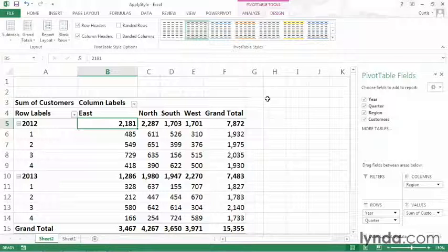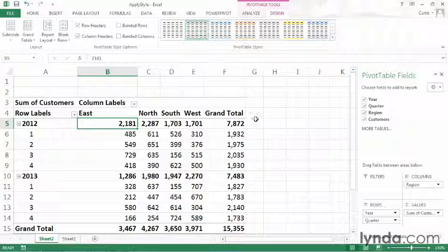Doing so applies it to the body of the pivot table. Now, you probably didn't see much of a difference, but what happened was that the labels are now formatted in bold. There is one other change that I can make, and that is to apply banding. Banding is when you have a different color for alternate rows. For example, the first row might be light, and the second row would be darker, say perhaps with a gray.